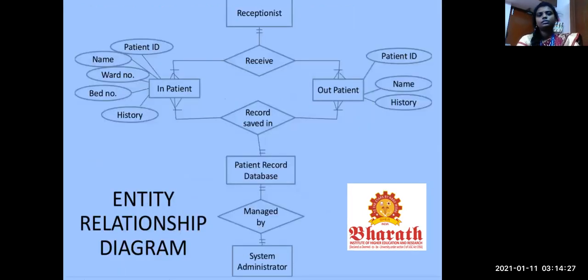And look at this block diagram. It is an entity relationship diagram. How the patient is received, for both inpatient and outpatient, they will be managing the data. First, we'll talk about the outpatients. For the outpatient, they will have the patient ID, name, and history. If the patient wants to consult a particular specified doctor, they will be given a patient ID, and the name and also the history will be registered. For what purpose he is going to consult a physician, that will be taken, and the data will be recorded.